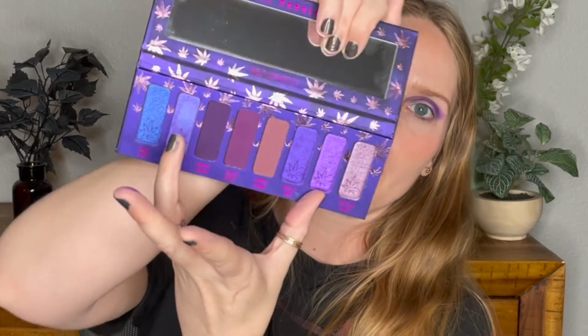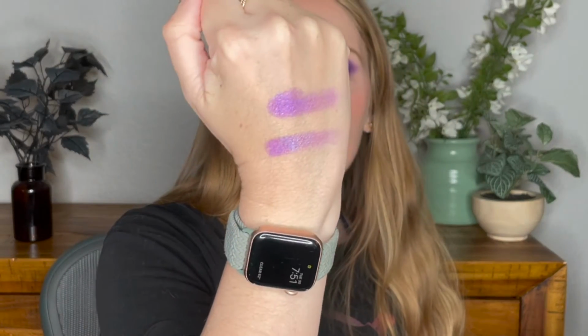One thing I am going to do is swatch Northern Lights. So this is Northern Lights, and then I want to compare it to this one, Monster Cookie. So these are the two that we are comparing. Are they similar? Wow. They are actually very, very similar. They're not the same. One I would say is a little more cooler toned, but they are pretty close. A palette this size, did you necessarily need both these colors in particular? I don't know. I would say no, you would probably want something else.